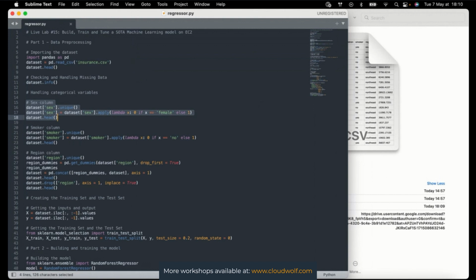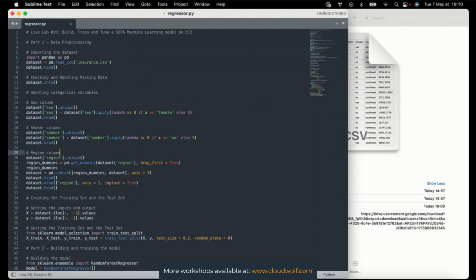We binary encode the sex column just to turn female into 0 and male into 1. It doesn't matter whether female is 0 or 1. What matters is that we have 0 for one of the categories and 1 for the other. Then in the next code section, we encode the smoker column, same, so that instead of having yes and no, we have 0 and 1. So actually it's 0 if the customer is not a smoker, and 1 if he or she is a smoker.